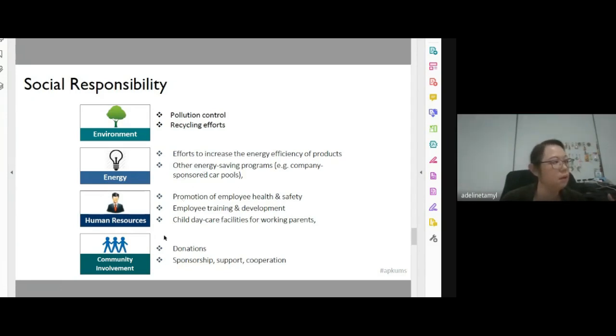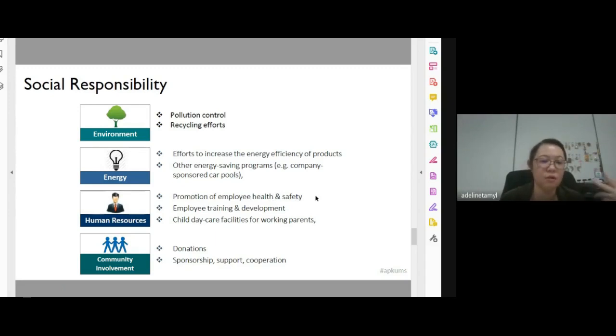And then other than that, for example, for workers, the company are bound by law dalam segi undang-undang, syarikat mesti menjaga keselamatan pekerja. Okay, kesihatan dan keselamatan pekerja itu di bawah undang-undang. But the company can do more than that. Okay, the company can do more to promote the health and safety of the workers. For example, they can give a nutritional training programs for the workers. This is not compulsory, but they can do more.